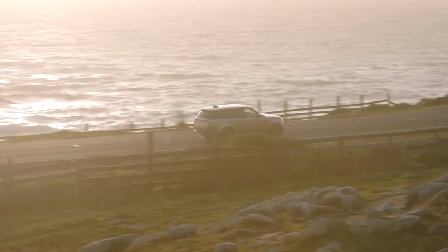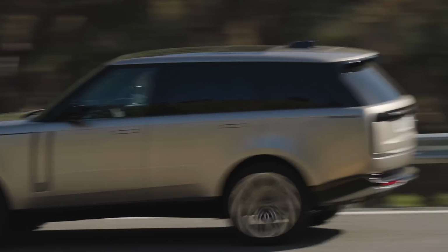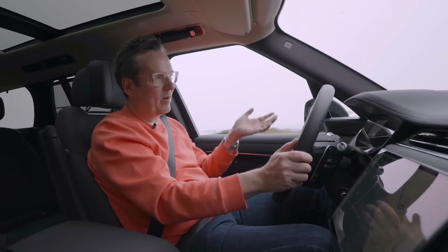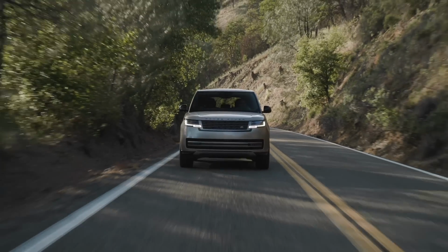The truth is, there's an argument that the Range Rover is the definitive luxury car in 2022. Maybe the Mercedes S-Class, still got to think about Rolls-Royce. But the thing that the Range Rover does is it's imperious. Everybody likes the fact you sit up a bit higher. These seats are so comfortable. It's just the most lovely thing to roll along in.